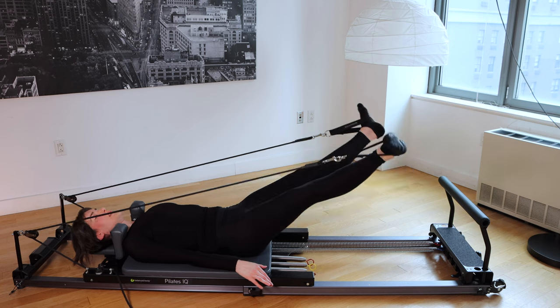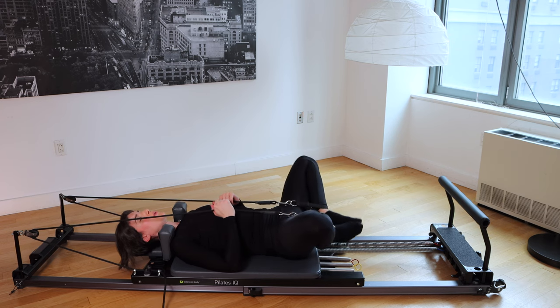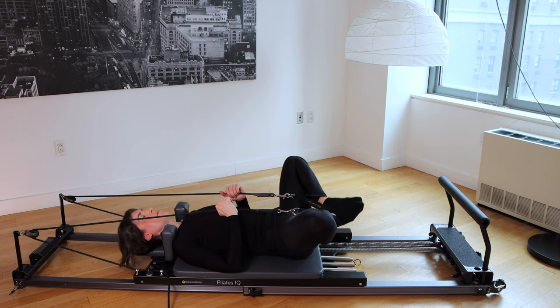Flex the feet, draw them together. Bring the soles of the feet together. Knees wide in your butterfly position. Hold onto the ropes. Oh, let your legs relax down. That one was tough. And just move around in this for a minute.